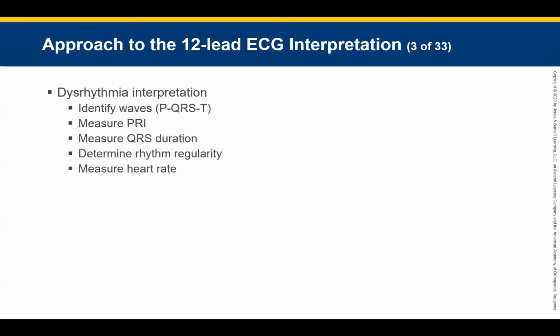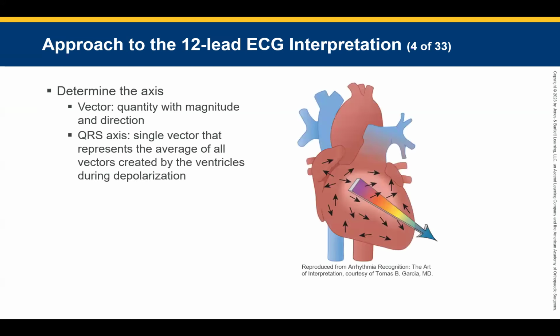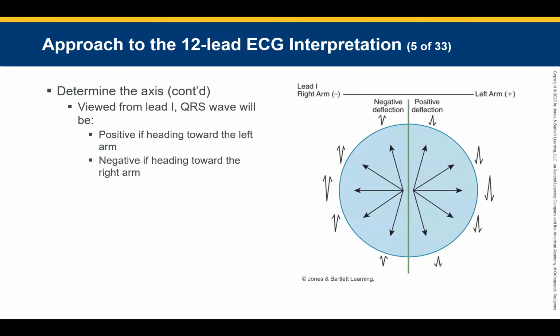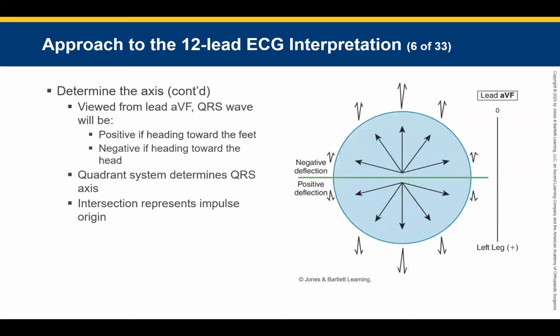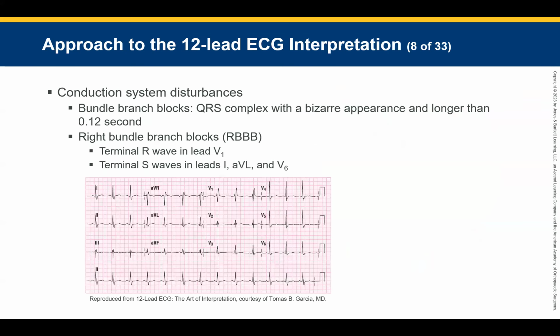So when we do this, we use the same interpretation we do for our standard lead. We look: do we have P waves? Is our PRI equal or normal? Is our R-R regular or irregular? Is our QRS narrow or wide? And we start to get into it. I'm going to skip axis deviation for now. We're going to come back to that probably next week. Axis deviation just confuses people a lot. It does have a purpose, but it doesn't have a huge purpose in what we do. Right now, we're beginners, so we're gonna do some other things first, and then we're gonna come back to this.